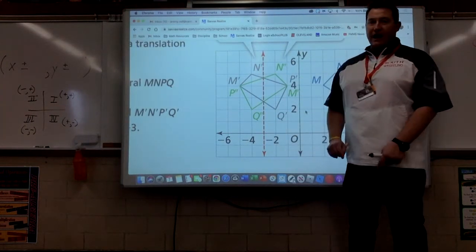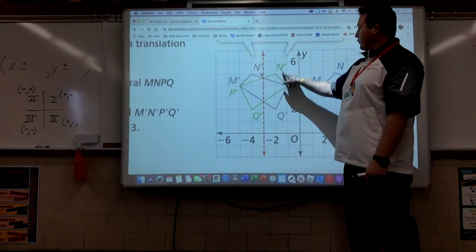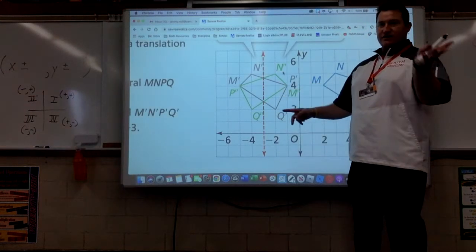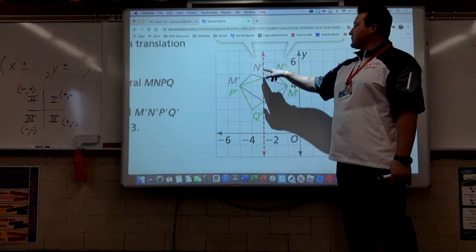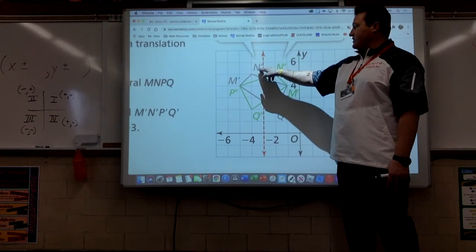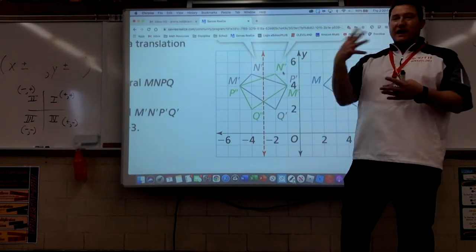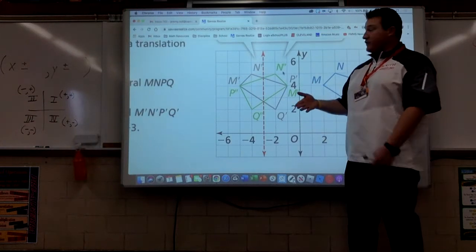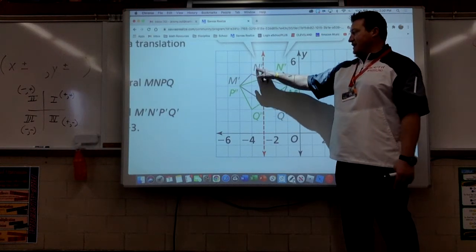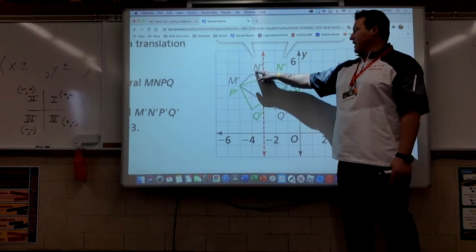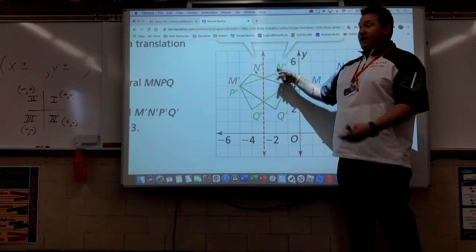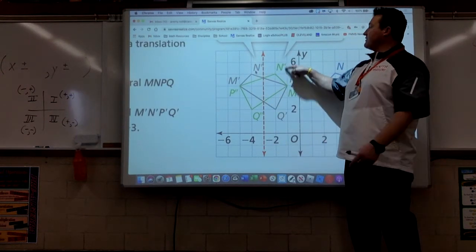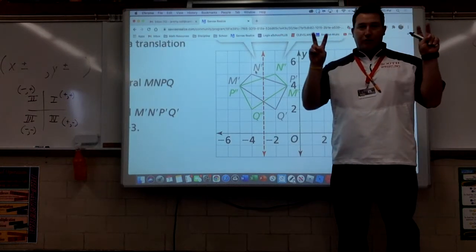Let's just look at point N. N prime. We got 2 prime marks here. So if we're reflecting and translating, we're doing multiple motions. Each motion gets another set of prime marks. So it made sense we called this N prime. Then when I reflect N prime, it can't be N prime anymore. So we just add a second. We call this double prime.